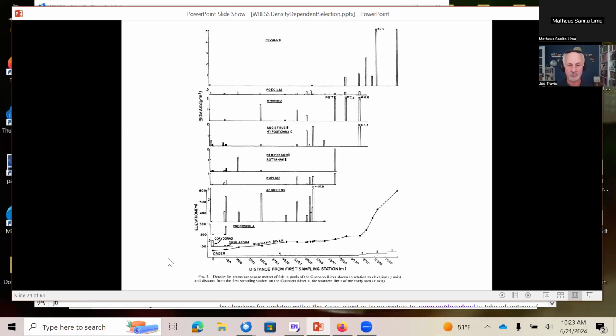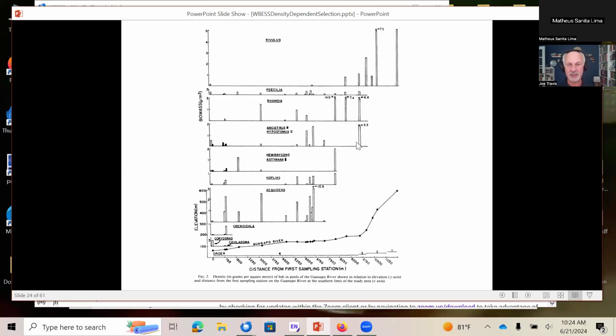And in this slide from a marvelous paper by Jim Gilliam, you can see what happens at different sampling stations as you walk up the Guanapo River. Here on the bottom axis is the distance from the first sampling station, the elevation in meters. You can see it's between about 300 and 800 meters here, and you can see how steep the mountain sides become. And these are predators like Cranicycla, Aquidens, Hoplias, the wolffish, Astyanax. Notice how they drop out at different elevations, depending upon the species.